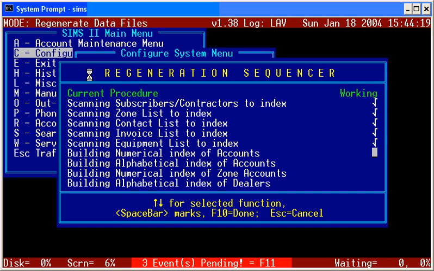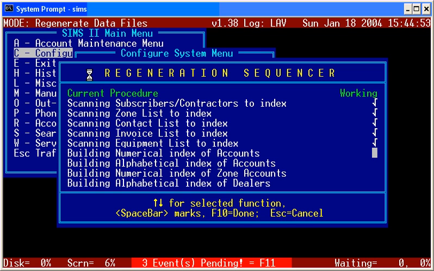We can also do what is referred to as sorting within the regeneration sequencer. That's building new sort files. Any file that ends in an SRT is what we refer to as a sort file. It has an associated index that ends in IX1. This is that part of the sorting. If you do a full regeneration, you do not have to do a sort. If you do a sort, it may not fix anything that the regeneration is required for.